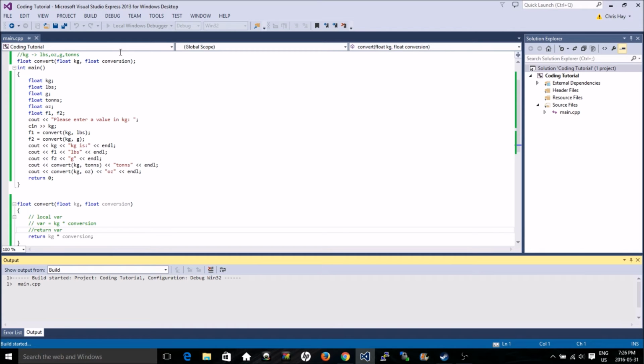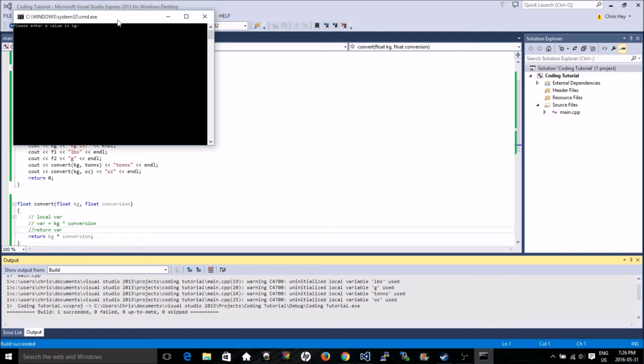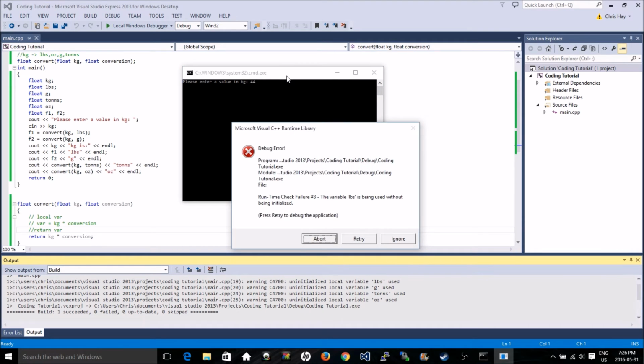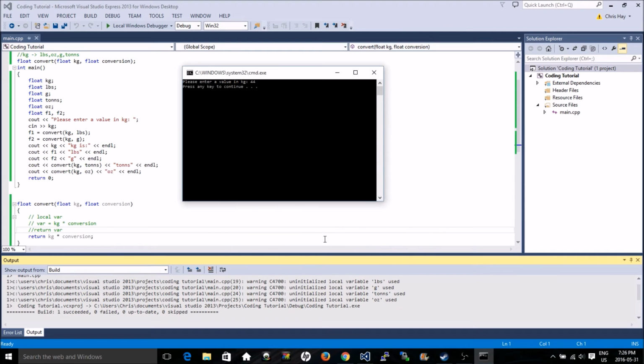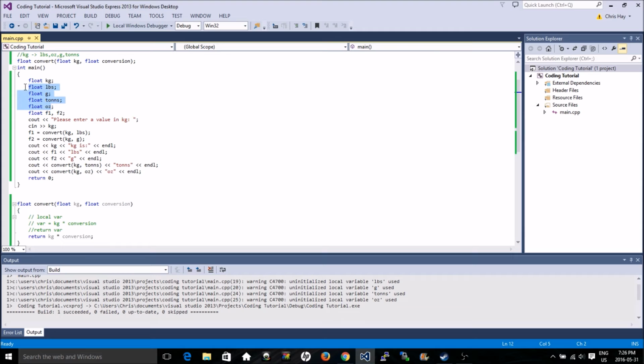And start without debugging. Okay. I made a slight boo-boo. Can you spot it? I'll give you a few seconds. 44? Yeah. We have a bit of a boo-boo here. Can you spot it? If your answer was, I didn't assign any values to these, you were correct. I forgot to do that. And I'm going to go look up the conversion rates and be right back to show you what they are. So just hang on, I'll be right back.